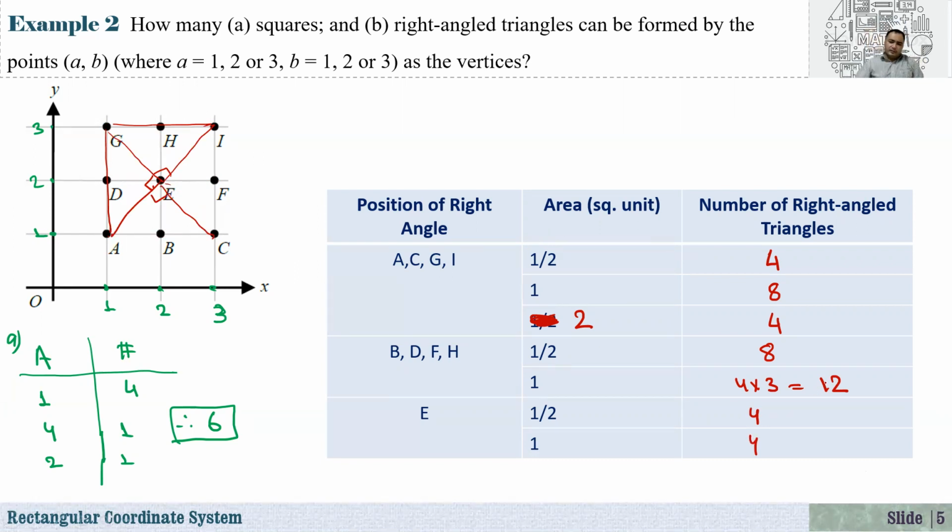So now if you just add all of these numbers, I think we just counted all of these points, right? It is 4, 8, 4, 8. So it's 12, then 24 and 36. 36 plus 8, that's equal to 44. So the answer for question part B is that we can form 44 right angle triangles whose vertices are 3 of these points, and where the area is not important. Actually, we can just form this many right angle triangles.